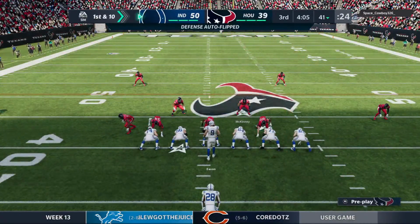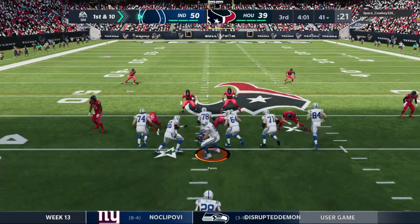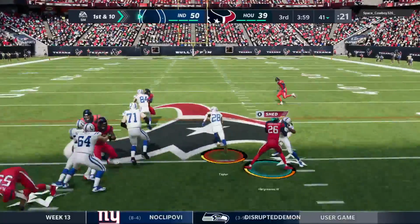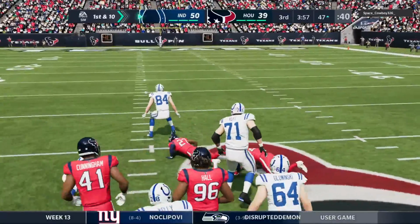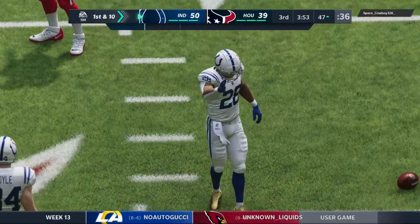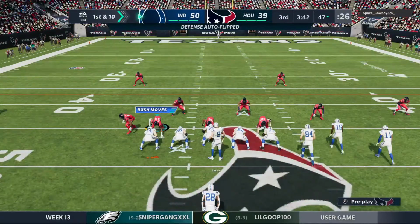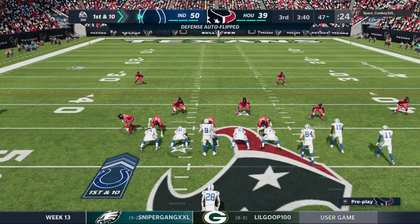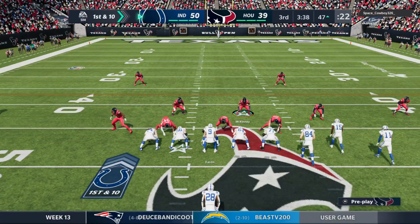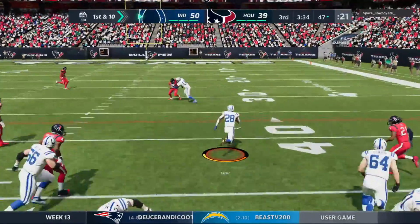One play has him up past the 40 already, and another 1st and 10. On the handoff, this is Taylor. And he'll be taken down, but not before he gets into enemy territory. Indianapolis moving the chains there on a gain of 12. Now, this is an example of breaking down a defense, because on a lot of these runs, he's getting past the point of attack, and guess what he's doing? Forcing the secondary guys to have to make a lot of tackles.